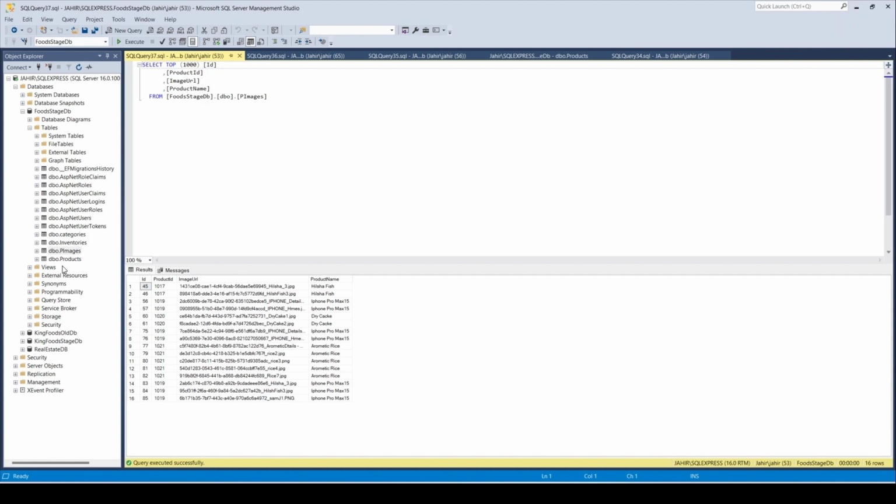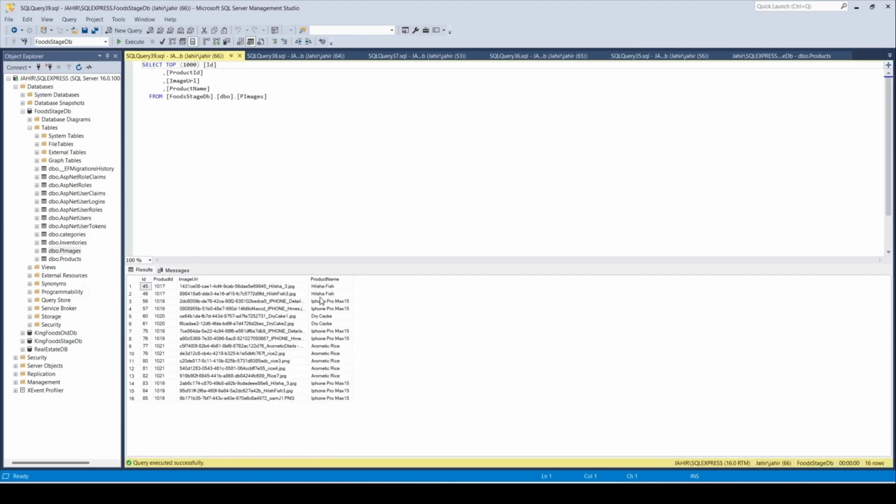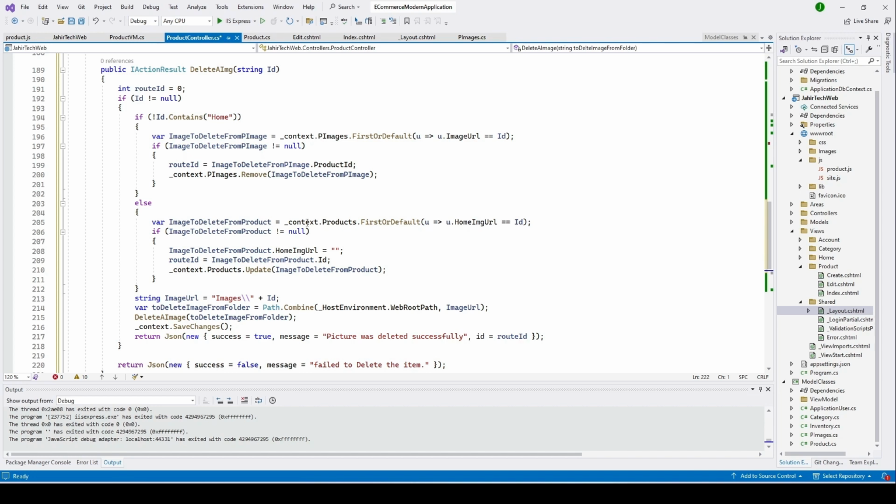Also, if we see our product table, we have a product ID and also a home image URL for this product. Okay, so that's why we want to capture a URL for the image, because we will go ahead and load the product from the URL. From here we can load the product ID as well, and from our image class we can also load the product ID for this image URL, right? So let's go back there, and here you can see what we are doing. We also need to set a route ID, right?